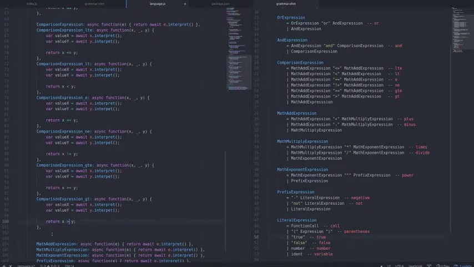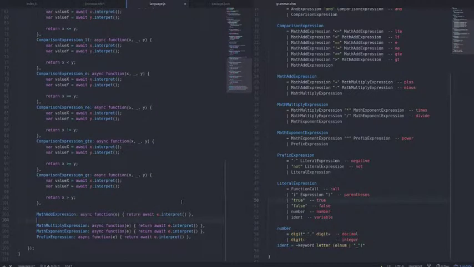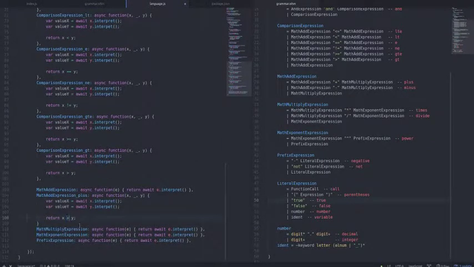So then after that, we're going to add the math ones. So we have add expressions. Oh wait, that's already down here. So a math add expression, if it's a plus, if it's an addition one, we're going to take x, blank, and y, and we're going to copy paste this value code. We'll just take all of this for now. So we'll do x plus y. That should work.